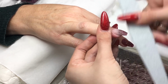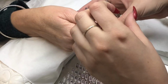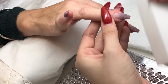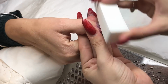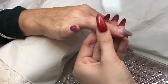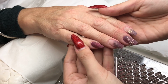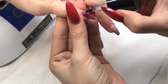And then using the whole flatness, I don't think that was a word, of my file, I go along the whole entire nail, making sure that my apex is in the right place and then I've got all the shape correct. I flip my client's hand around, check it from the way that she would look at it, go over with a buffing block to get rid of too many of the scratches, go over with my little scrubby brush to get rid of all that dust that sometimes builds up in the cuticle area, and that's them finished, filed and ready to go. I then also check with my client that she's happy and make any adjustments accordingly.